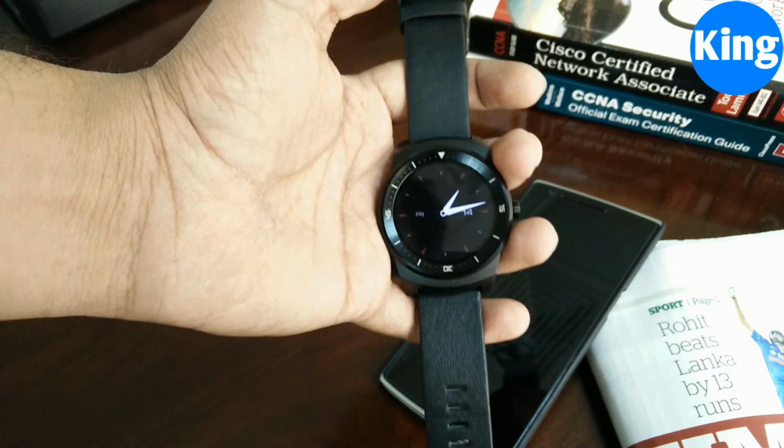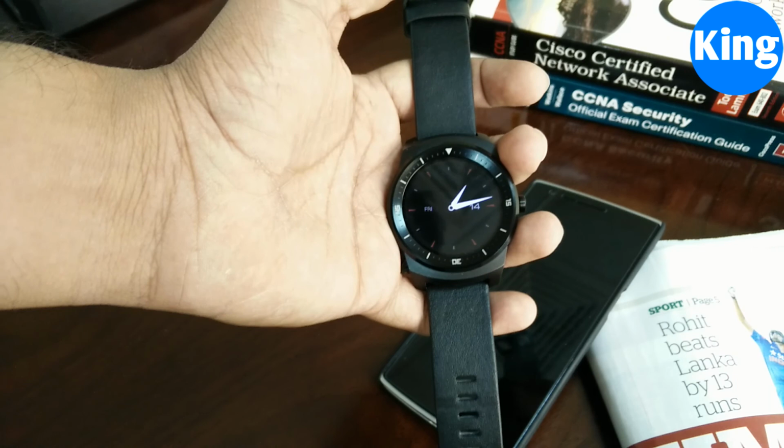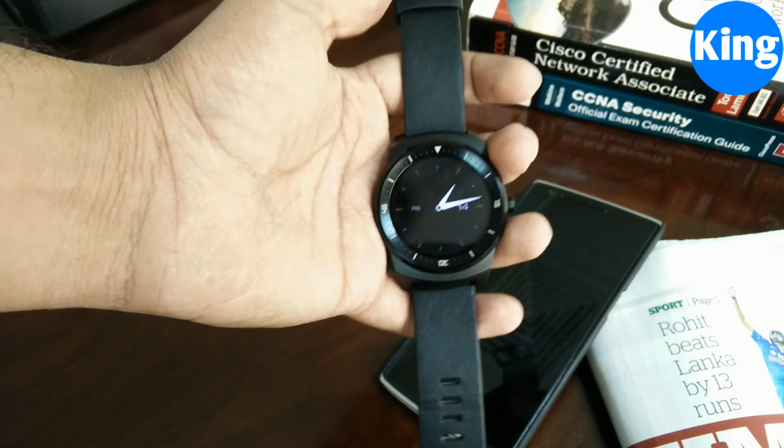The hands-on review on how to use this, and what are the beautiful apps that are there, and things like that.